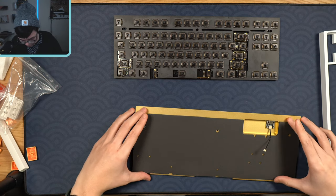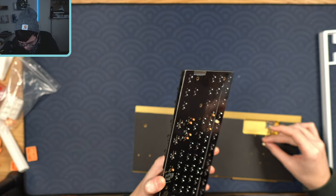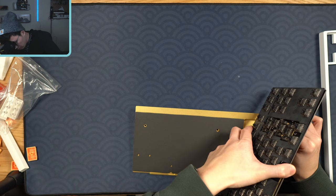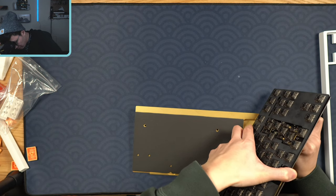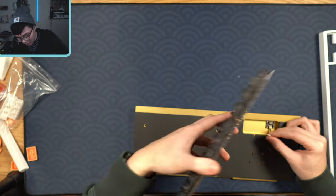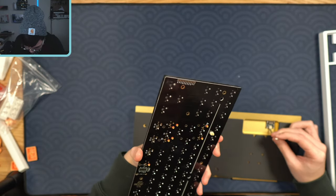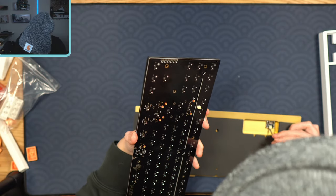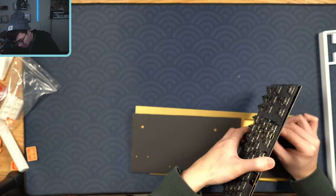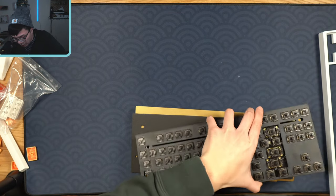I should probably connect the PCB first. So this little thing goes in here. If I can, come on, get in there. I'm worried I'm gonna break something by doing this. Why is this so difficult? I'm doing this the right way, right? Yeah, that seems to be the right way. I'll flip it just to see. Nope, I totally had it the wrong way. Alright, luckily I didn't push down too hard. Oops.